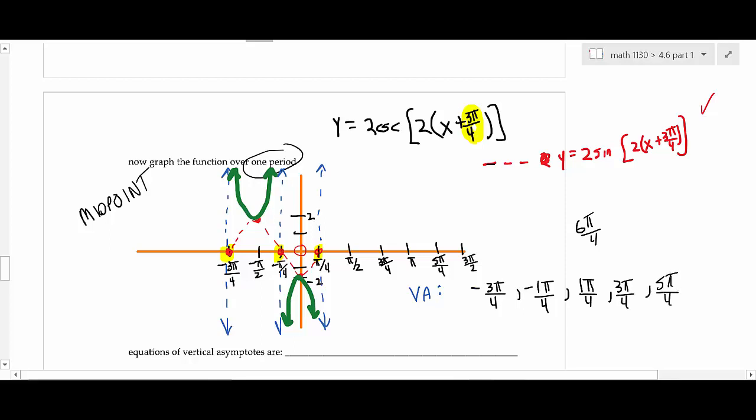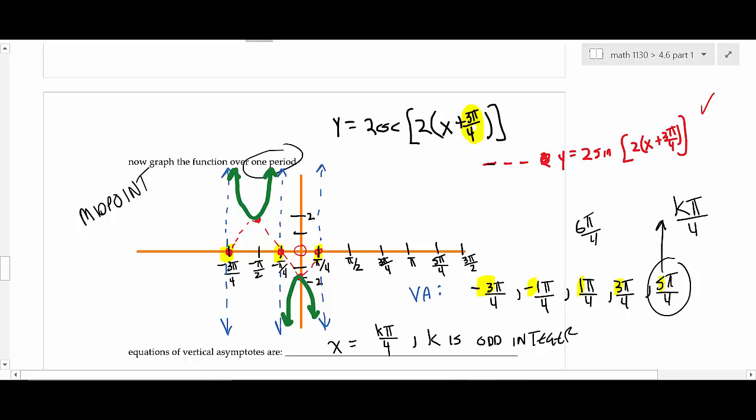Okay, so the pattern is odd integer pi over 4. So what you're going to do is you write this like this, okay? The number in front is k pi over 4, okay? So what's happening is it's the number in front of pi that's changing, and that's an odd integer. So you have to say it's an odd integer. So you would say the equations of the vertical asymptotes are x equals k pi over 4, and you would have to say k is an odd integer. Okay, that's how that works out.